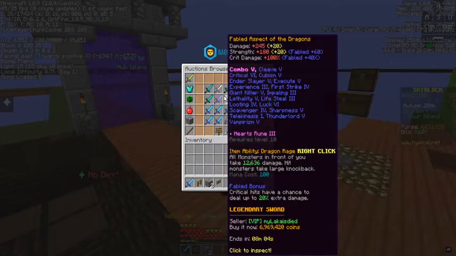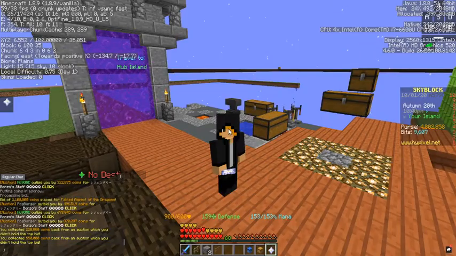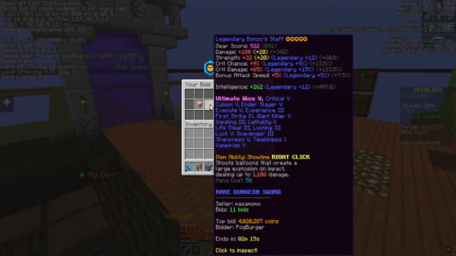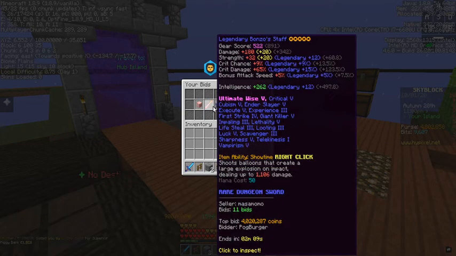Okay, so then what else would you look for? Actually, let's double check our bids again. I probably missed some things. Yeah, I totally missed some things, but it's okay. Ignore this one. Okay, so this is probably something I'd make a decent profit on. These are the kind of things you can make decent profits on, but you gotta really know what you're looking at.